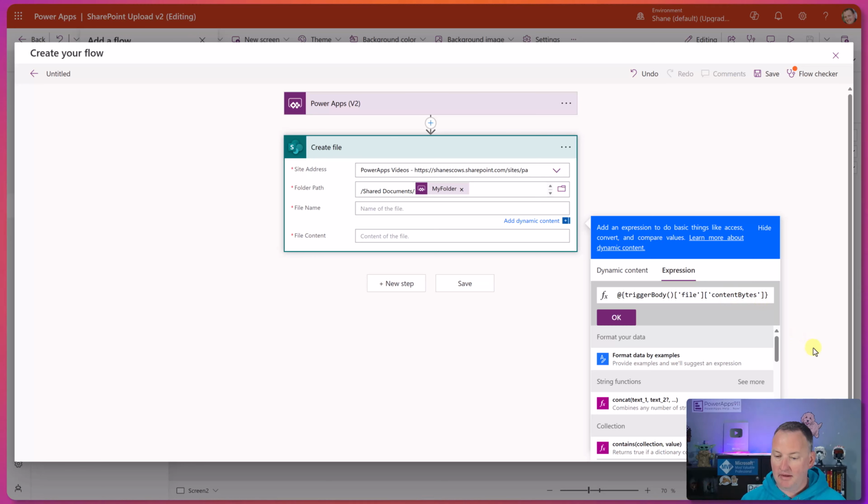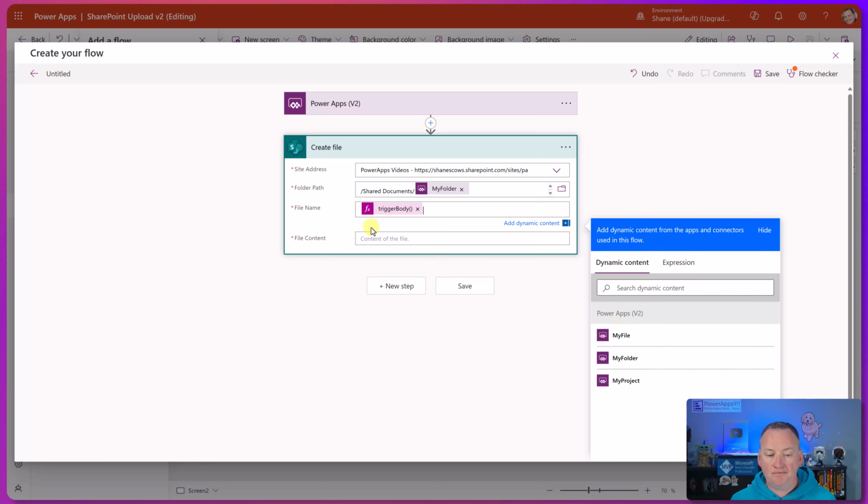Now, go back to the beginning. You're going to delete the @ and the curly brace, and you're going to get rid of the curly brace at the end. And then here where it says content bytes, what we want to put in is name in all lowercase, okay? Now, if you're using the V2 version of Flow, it would have given you that as an option to choose. Unfortunately, the V1 does not. And when you saw, when I clicked on edit, it sent me to the V1 automatically. So you might see a slightly different experience there.